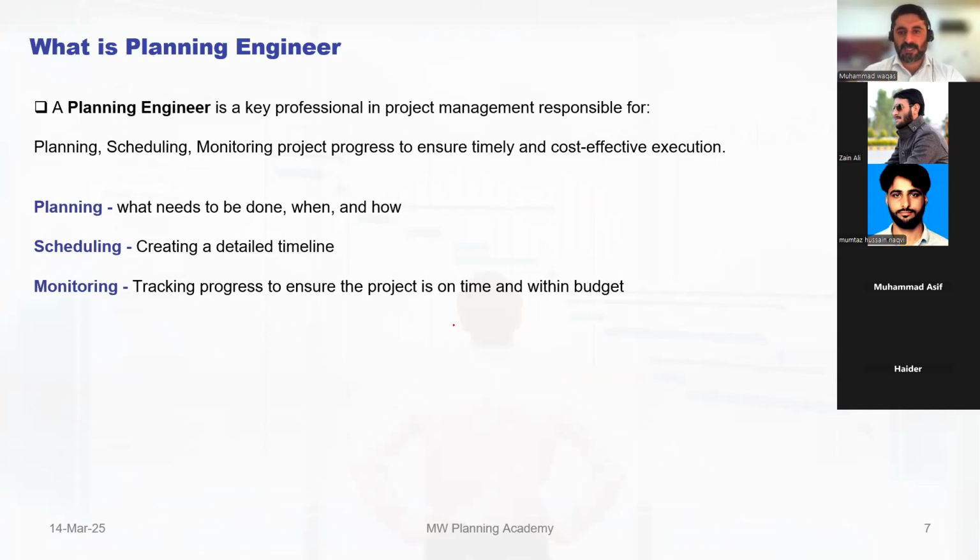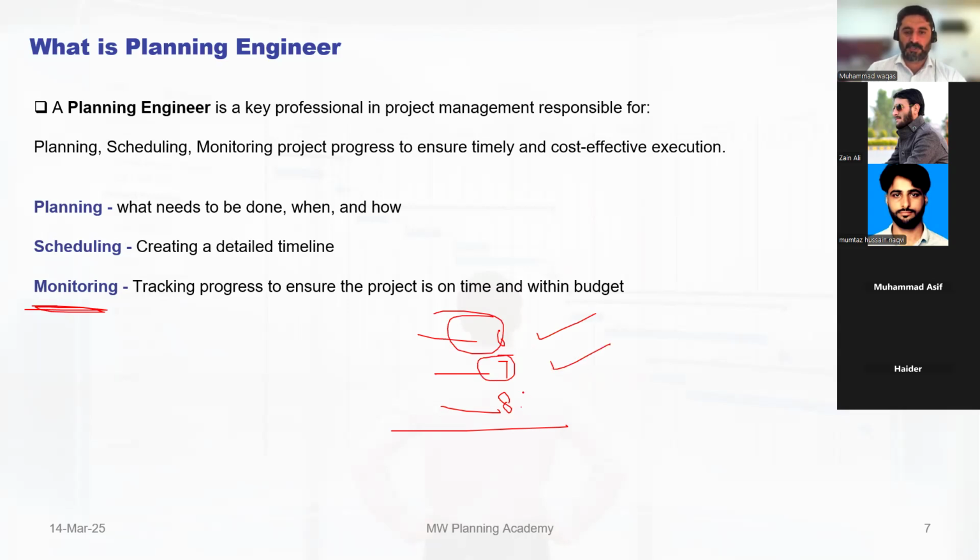So once your schedule is developed, let's say at night you are sleeping and you put all the schedule that I will wake up at 6, I will reach the bus station at 7, then I will reach the office at 8. So you make your schedule at night, but next day you have to go there. Then this monitoring part will come. So did you wake up at 6? If yes, okay, very good. Did you reach the bus station at 7? If yes, very good. If you reach your office at 8 o'clock, yes or no? If not, why?